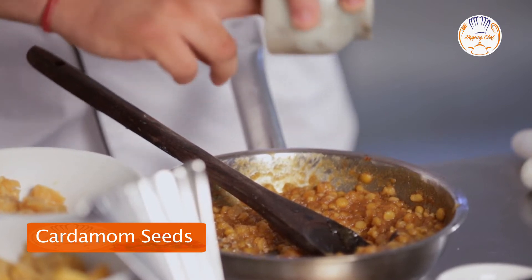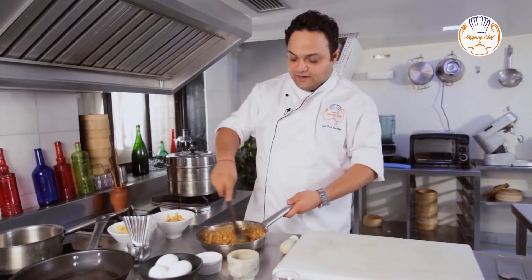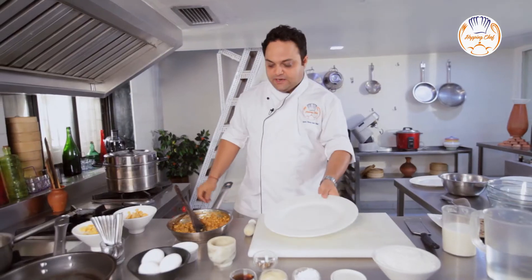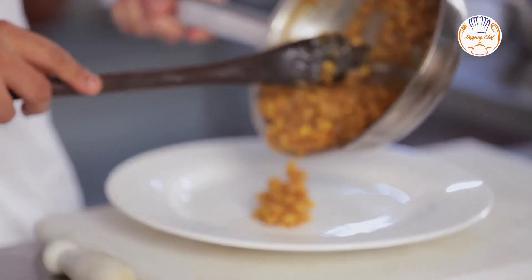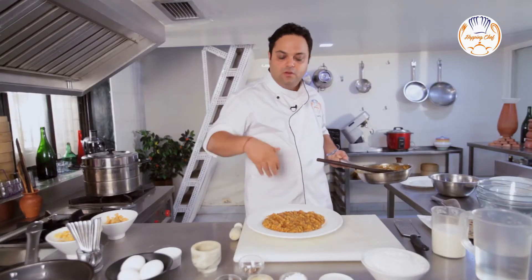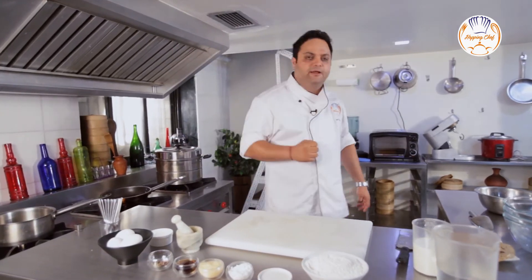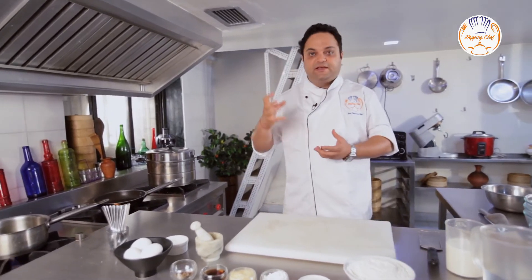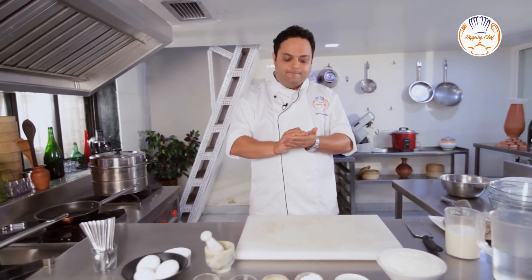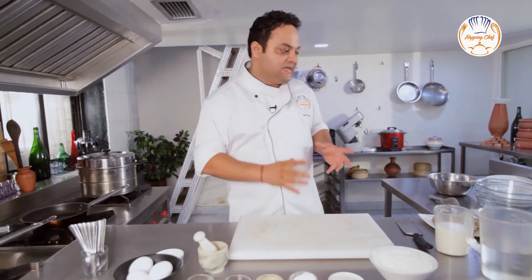Cardamom — Elaichi as it is called locally. Mix it up. Once it is off the heat, it will start thickening more, but it is still fairly hot to handle. Take it out on a flat platter and spread it nicely. Once you want it further cooled, you can put it in the fridge. If my mom or grandmother had done it, they would cool the Puran, make a dough out of whole wheat flour, stuff the Puran inside, make it into a Chapati — a flat bread — and cook it on the pan. That's the traditional way.